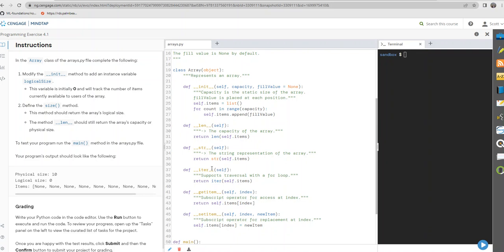Now, in the lecture video, we dealt with this array class that they created for us. If we look here, we understand that this is an array of sorts.